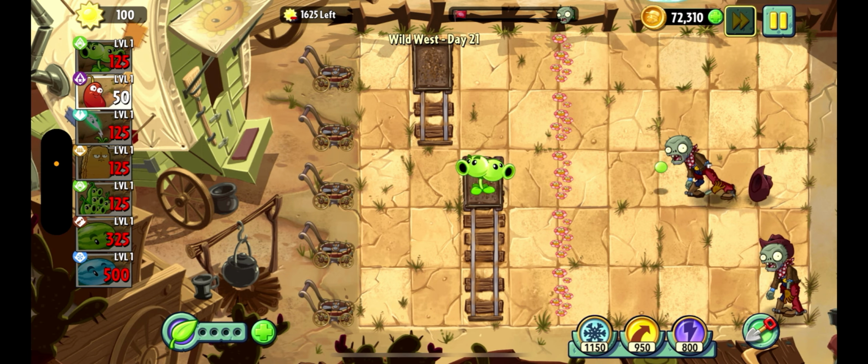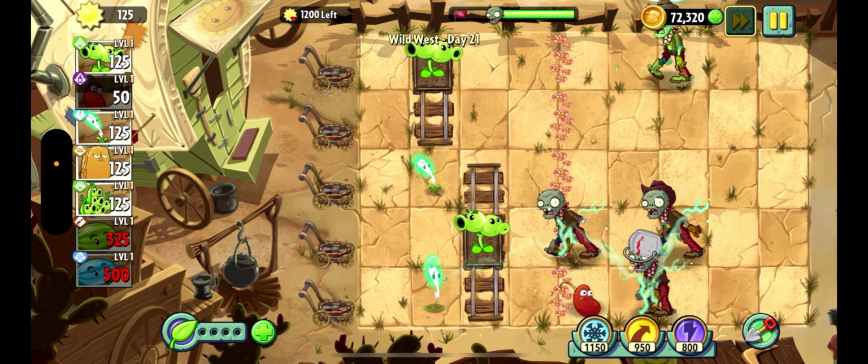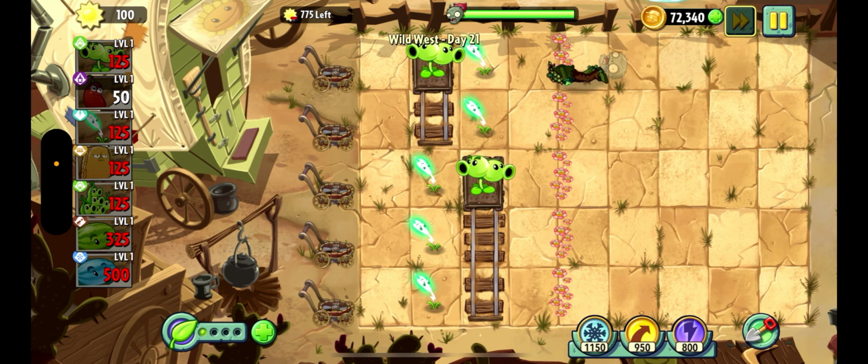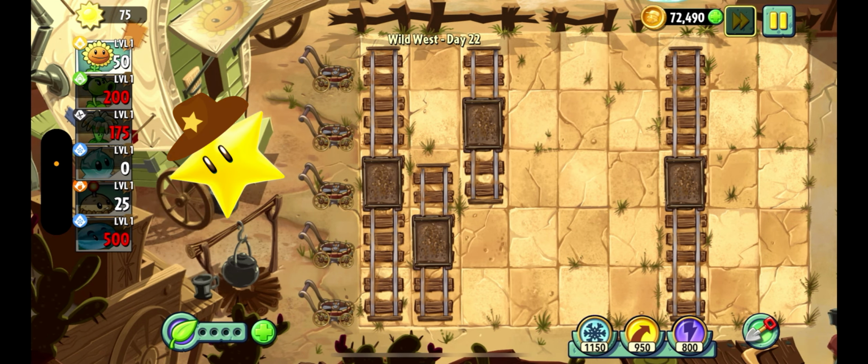Day 21 was similar to day 19, except I used split peas on the minecarts instead, and there was a flower line. There were a lot more close calls though, and I'm surprised I did it first try. Day 22, I was given winter melon.